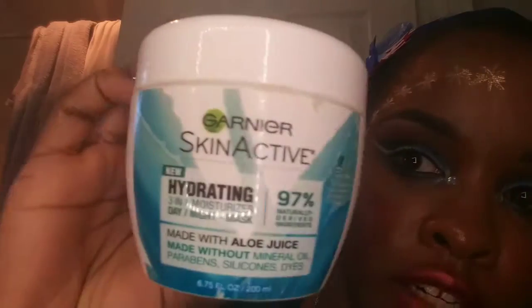And then I take my Garnier Skin Active Hydrating 3-in-1 Moisturizer. It's a day and night mask, but I only use it as a moisturizer. I don't really use it as a mask. And then it depends on how I feel.